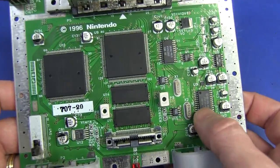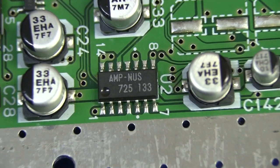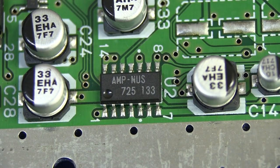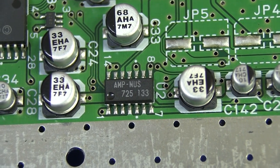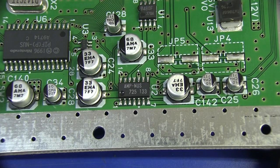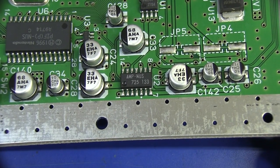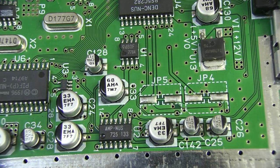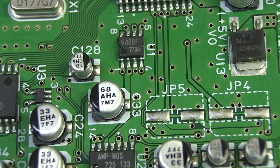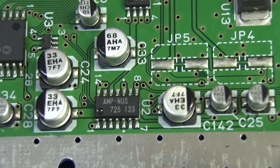There were a lot of versions of this board produced for various markets - some chips weren't fitted, some were combined, so I'm not exactly sure which version I've got. Date code on this thing is 1997, early weeks. First up we've got an AMP-NUS - NUS stands for Nintendo Ultimate 64, so you'll see that branded on every single chip. Presumably that's an audio amp - you can see the large coupling caps around it. Whether it's a fully custom chip for Nintendo or just a re-labeled off-the-shelf one I don't know, but almost every chip is re-labeled with NUS. Moving up we have a non-NUS branded chip - a BU9480F, which is a 16-bit stereo audio DAC, driving the main amp and giving you stereo audio.